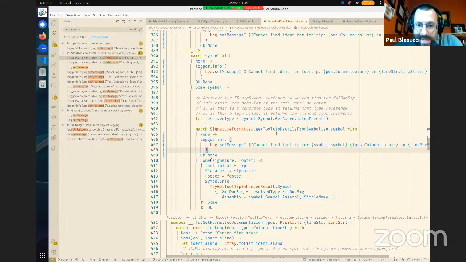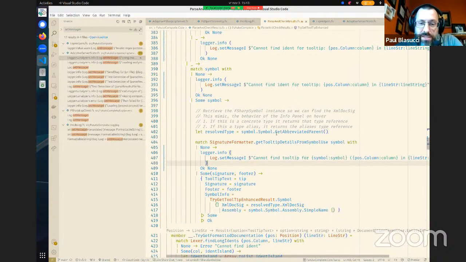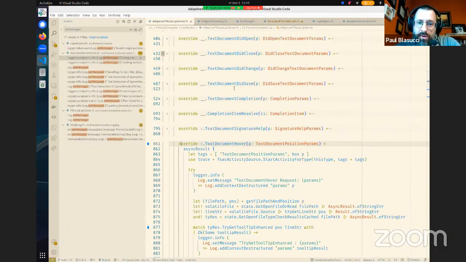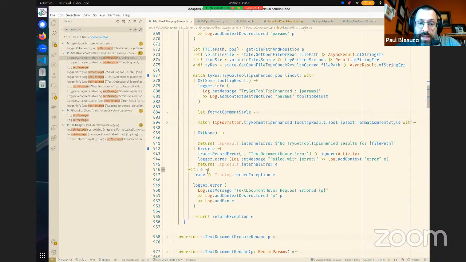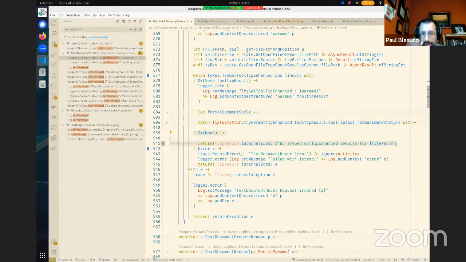Yeah. Okay. Cool. So now my next question, I guess, is if I've followed things correctly, doing this should be sufficient that we don't have to make any changes up here in text document hover, and instead, what we should just start seeing happening is a lot more code falling into that path instead of the error path underneath it. So the next question is, what's the easiest way to test this?